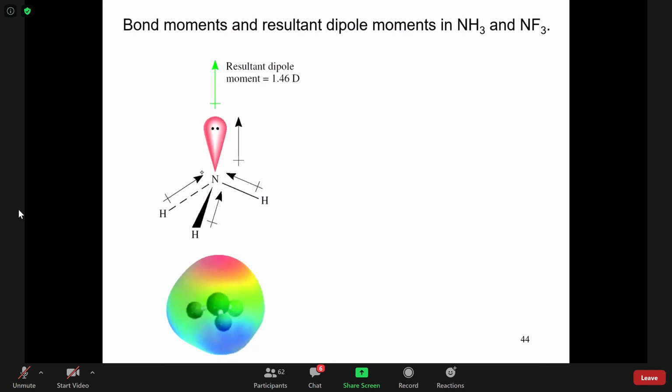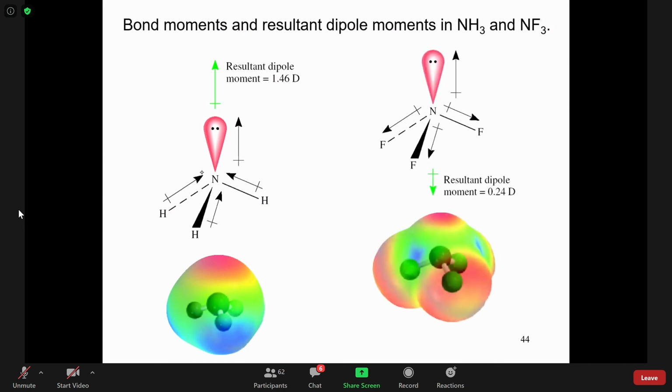So here's NH3. I just talked about that, but here it is again, drawn better than what I was showing you. Now, here's an interesting one. So NH3, we already talked about that, right? We can see that overall, the dipole moment is going to be like this because of the summation of all of these effects. Definitely NH3 polar. But what about something like NF3?